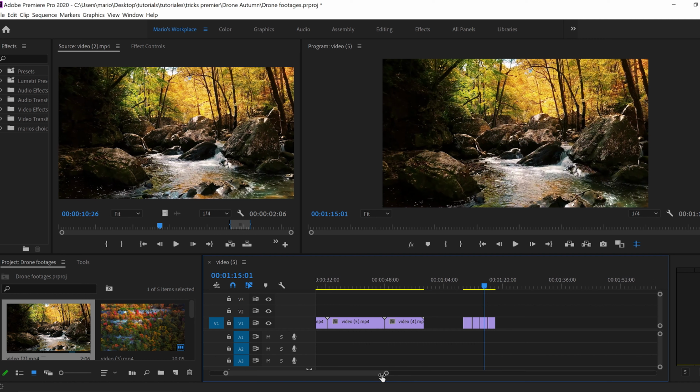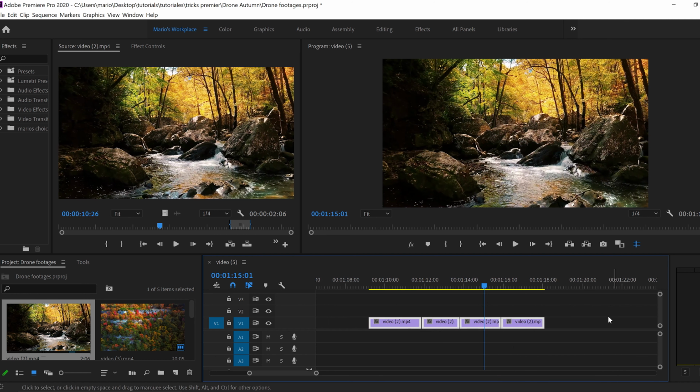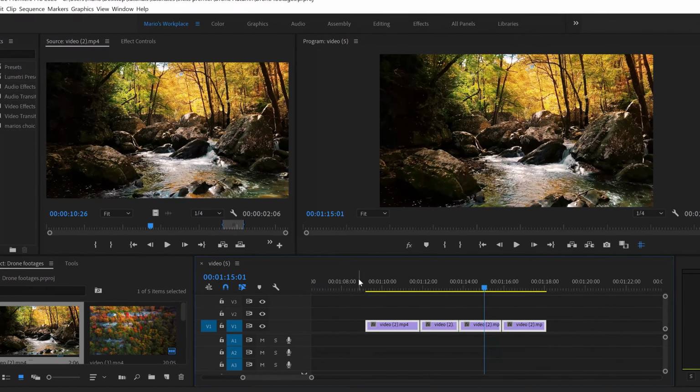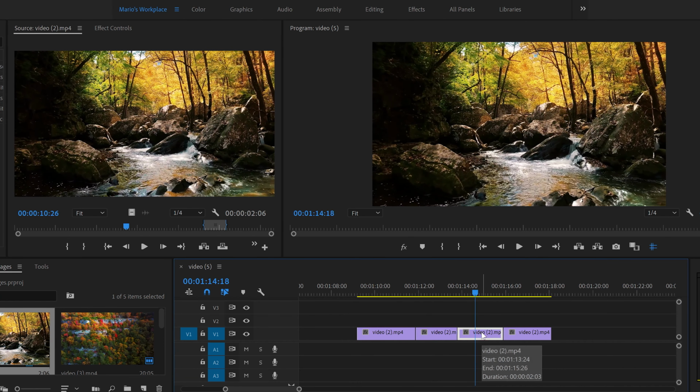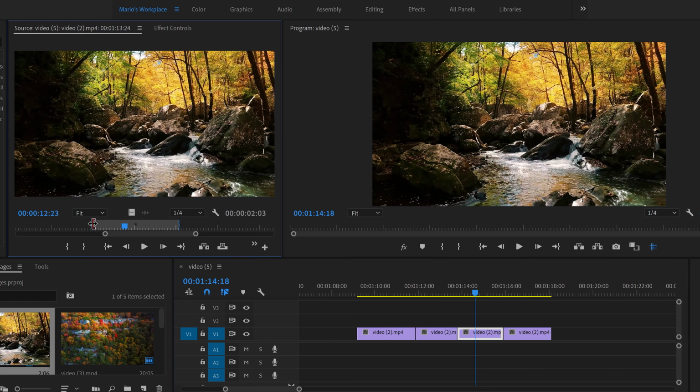That is so cool. For this tip, I'm going to make this a little bit bigger so we can see it properly. We have these 4 videos, and actually these 4 videos are from this video over here. So from the same video, I took 4 different parts. What happened if I say, you know what, this part, I want to change it? So I double click, I come here, and this is exactly the part that is here. You see, it's an in and out point from this one. But I want to change it. I don't want it to be here. Maybe I want it to be a little bit before.